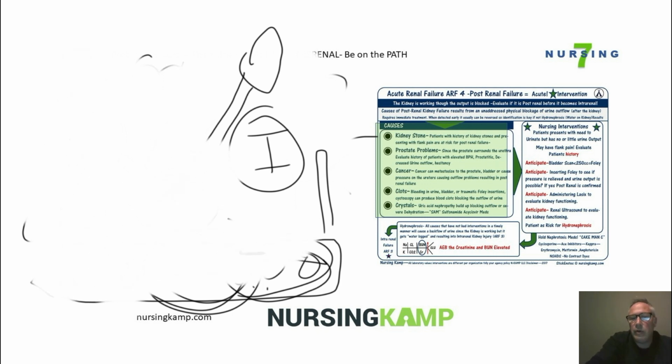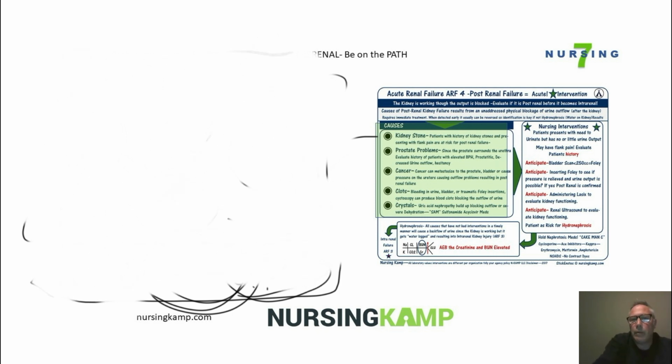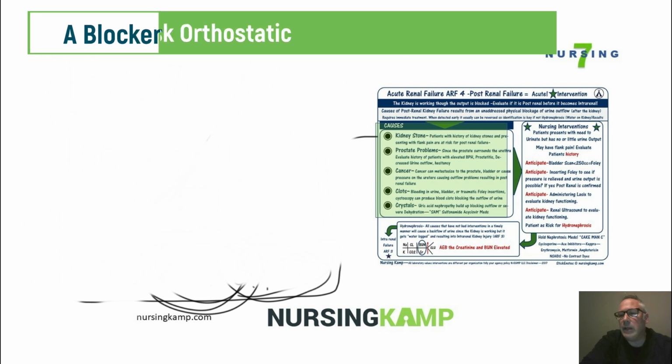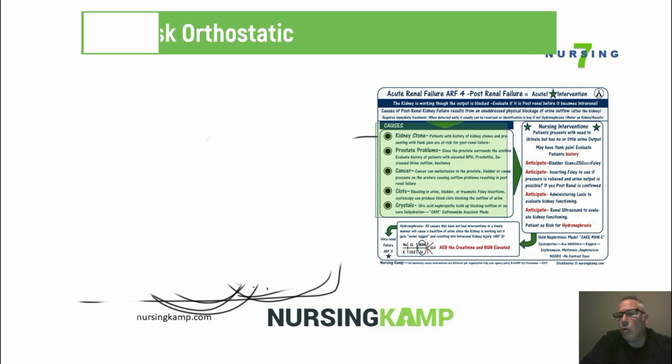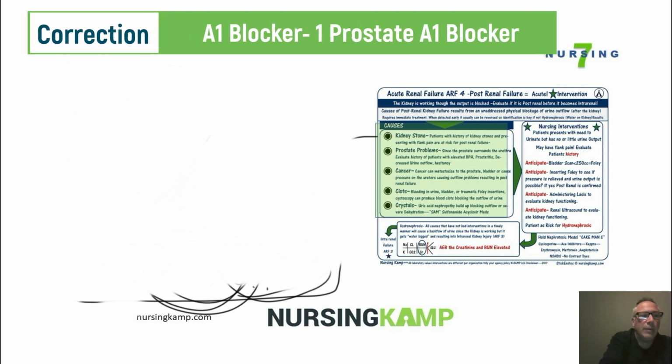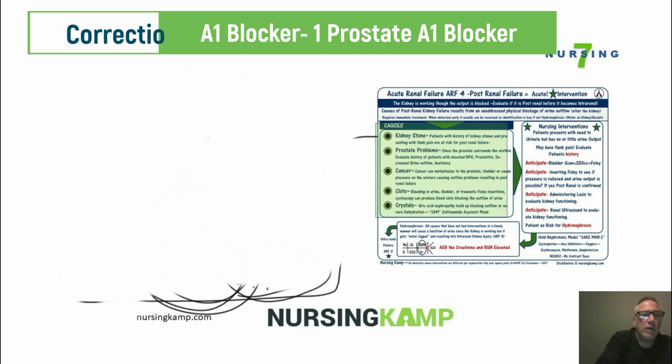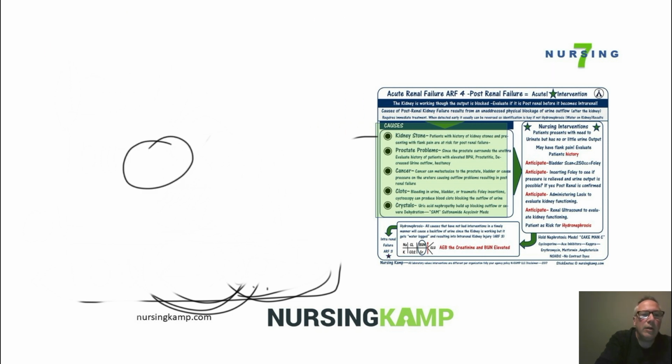We put a Foley in that person, and we keep them on medications like alpha blockers, like tamsulosin, or any kind of alpha medications that will work specifically on the prostate. The next thing is cancer. Now, cancer is specific because cancer could happen in the prostate, and it can also happen in the bladder. And if you're a smoker, please stop.